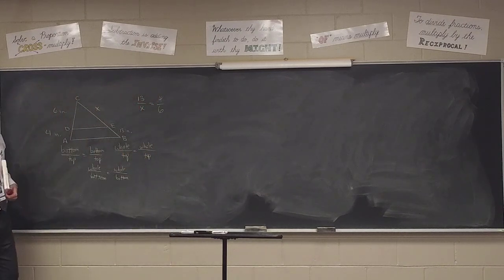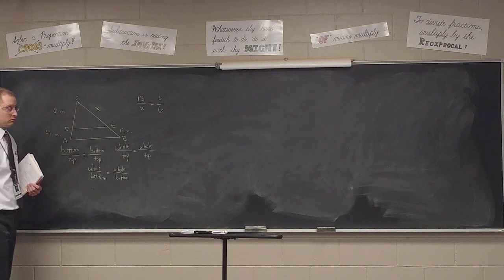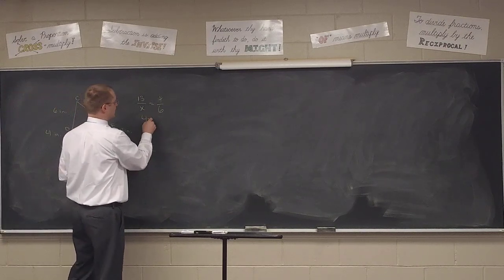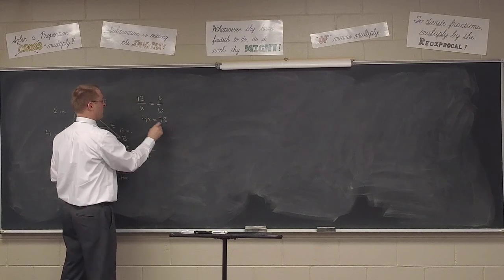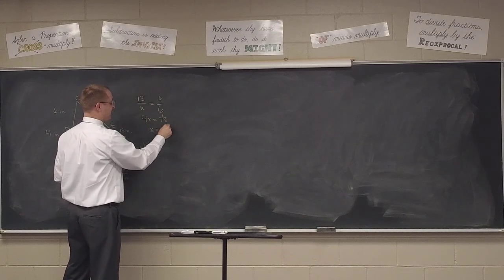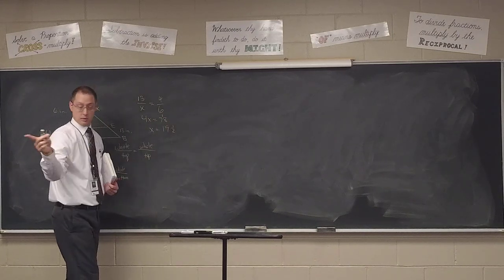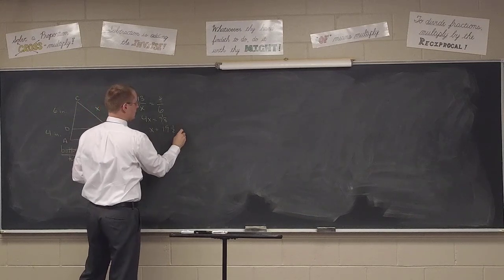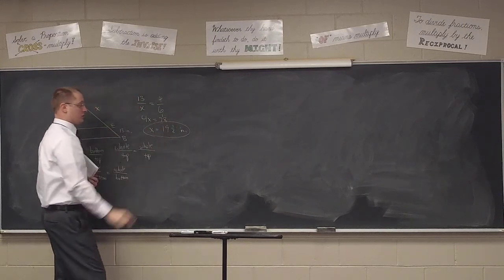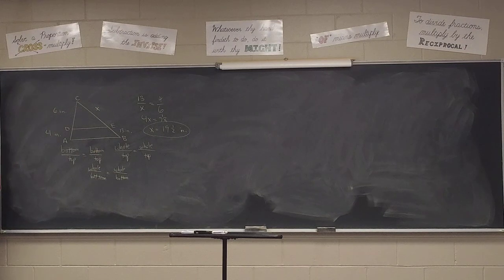And then to solve the proportion, class, of course, we will cross multiply. It being 4x is equal to 78. Divide both sides by 4, and that goes in, let's see, 1, with 9 to the 2, 19 and a half. And we got 19 and a half, and it did have inches, so I need to have inches as well. How many had 19 and a half inches? I would accept 19.5. All right, questions on that first one?